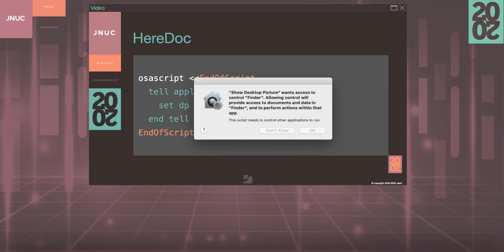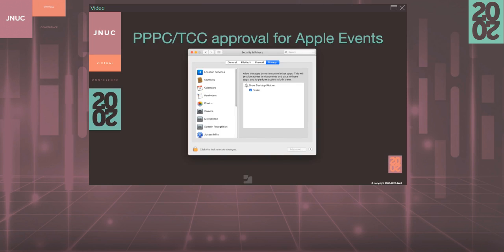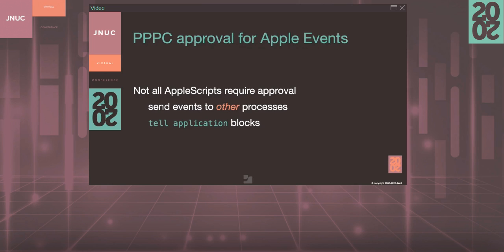Now for management scripts, we want to avoid these dialogues because they interrupt the script, they fail the script, and they give the user this weird dialogue which they don't know what to do with. When you do it manually, we do that in the privacy preference pane, but that obviously doesn't really scale. But in this case, I will find either the terminal application or the script that I wrote will get the exemption to talk with Finder in the automation pane.